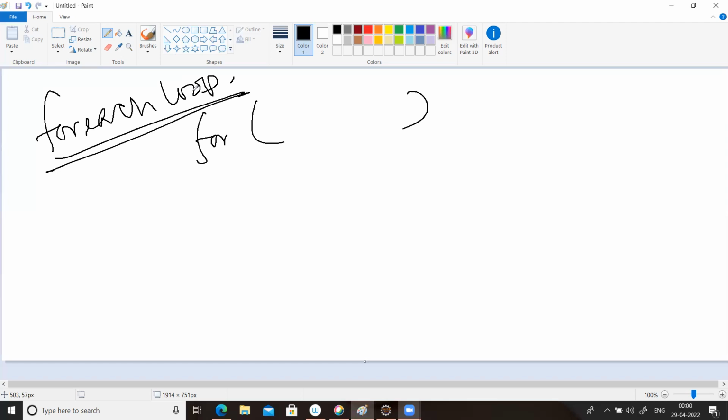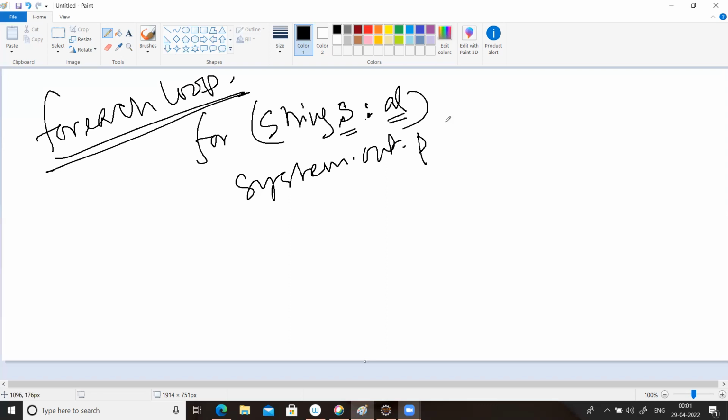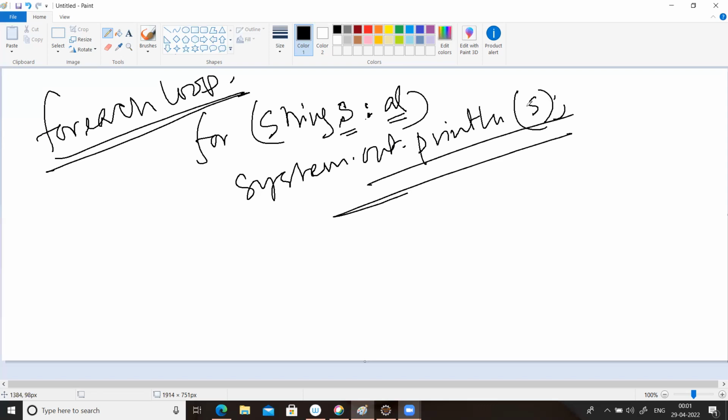In case of the for each loop, we have to mention what the data type is. So suppose in our case String is the data type, so we just have to give the variable name, and then we have to give this colon operator. This colon operator means that for every element we want to access from this ArrayList, S is basically the object or element of the ArrayList. So if we just give System.out.println and print S, that is going to be fine enough. We don't need to do anything.